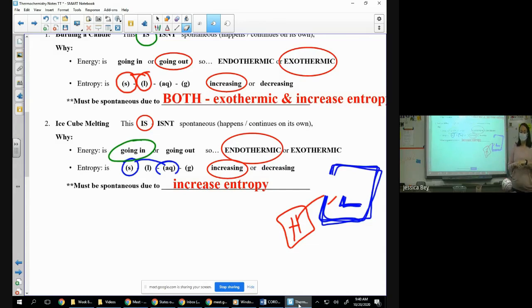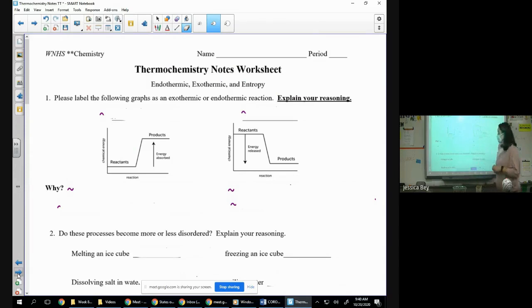So what I want to do, and we have a whole lot more examples in this packet, and I think I still have 15 minutes left, 11. Okay, I'll take it. What I want you to do is turn to Thermochem Notes worksheet number 1, and also bring up your lecture questions. I want you to do the lecture questions, and then work on this worksheet. We'll pick up with this worksheet tomorrow. I'd like for you guys to be able to do these.